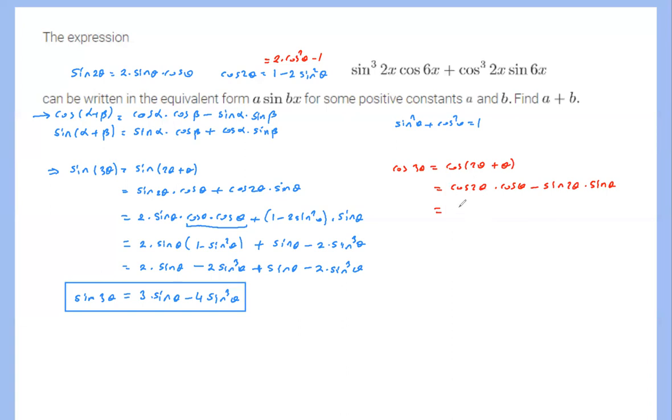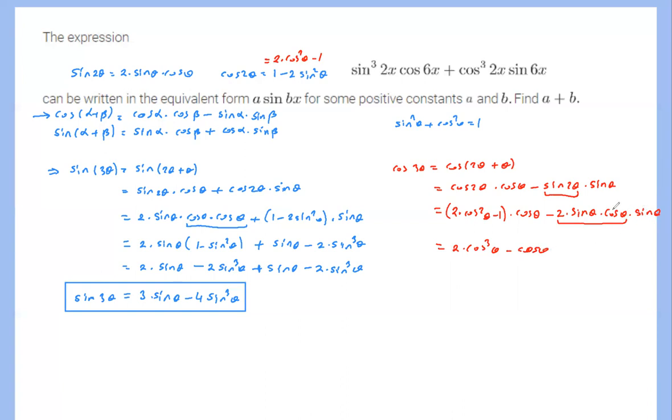So cosine 2 theta is going to be equal to 2 times cosine squared theta minus 1, times cosine theta. Minus sine 2 theta, which is a double angle, so we already start with that beginning. So 2 times sine theta times cosine theta, and then sine theta at the end. So let's clean a bit. If you expand the cosine part, that will give us 2 times cosine cube theta minus cosine theta.